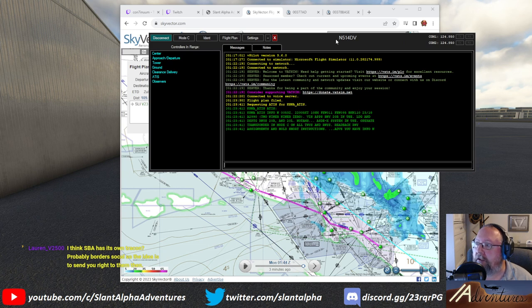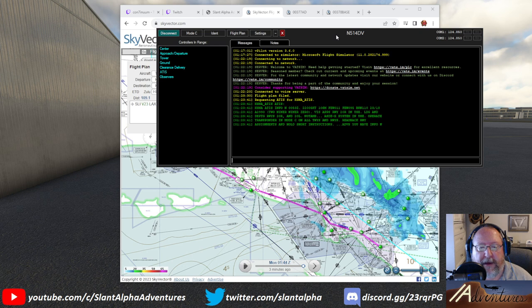Santa Barbara has its own TRACON. That may border SoCal. Yeah, so right, but the idea, Lauren, as I mentioned before, is to keep the workload of the center controllers down and not have to deal with all this general aviation or low altitude traffic. So hence the terminal en route.